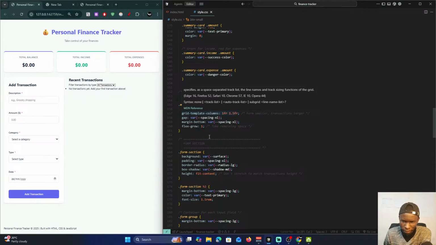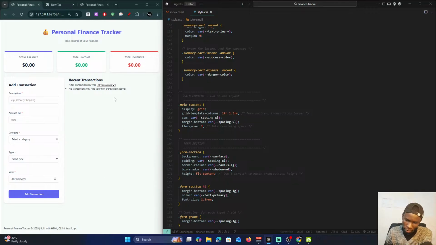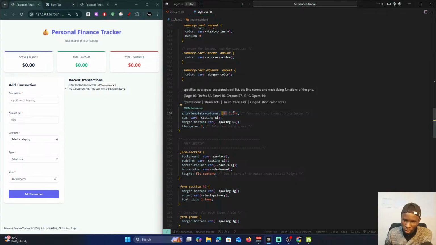So we didn't want to make this form and the transactions to be of the same size. That's why we are using this one 1, and then for the other one we are spacing that using the 1.5. So this one specifies a space separated track list with line names.